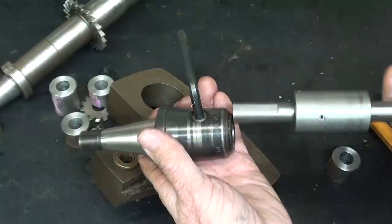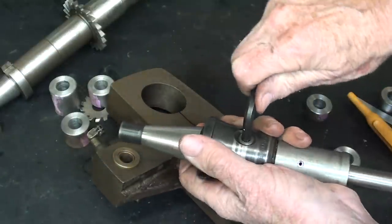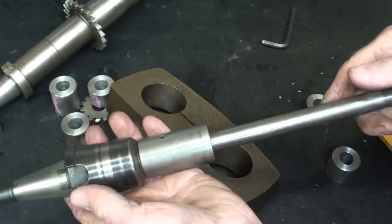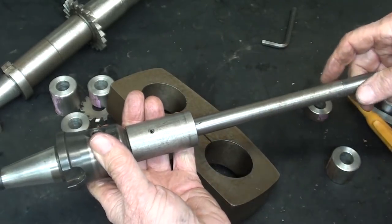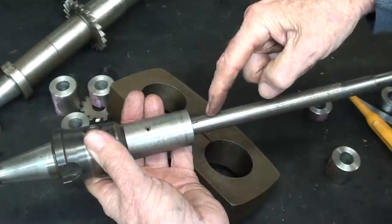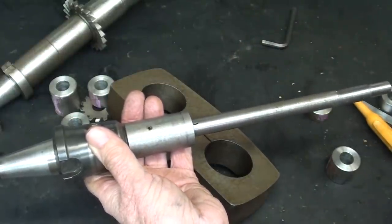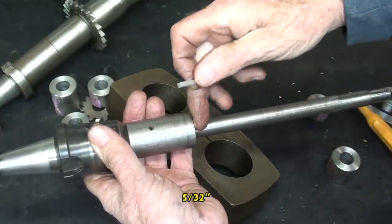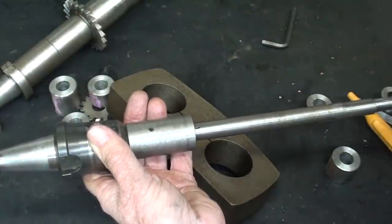Okay, the thing we're going to do next is take a little field trip out to the other machine to see if this is going to fit up all right, or if I have to make modifications. Now, one other thing that needs to be done is for a keyway to be put in, but I'm not sure of the location of it, and it will be a 5/16 keyway. I won't make it full length.